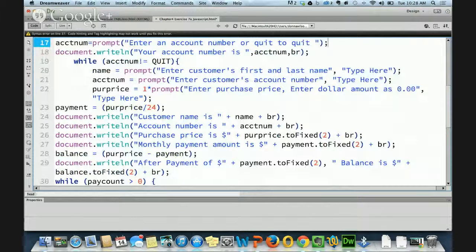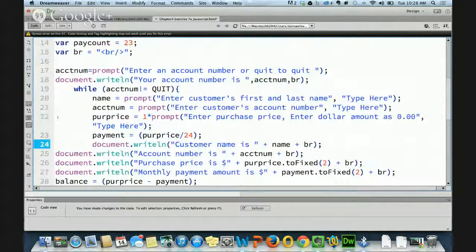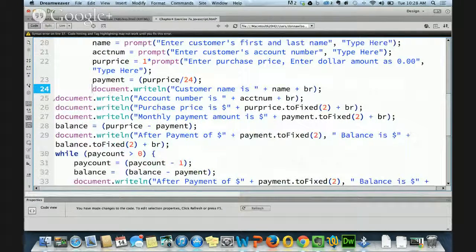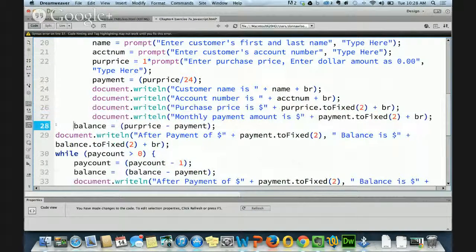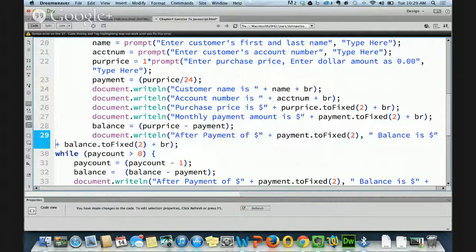Type here, then this is still part of that loop, right? Oops. My mouse goes crazy. Come on, what is it doing? Okay. This one has the fixed thing in it, so it should print out better.